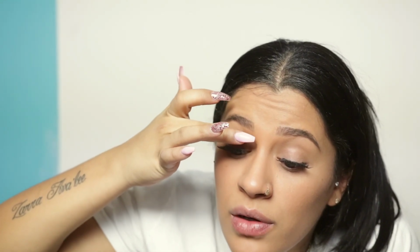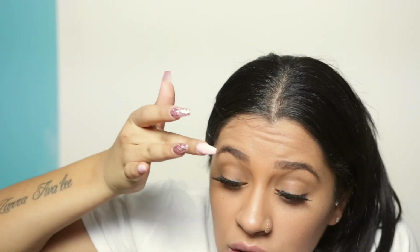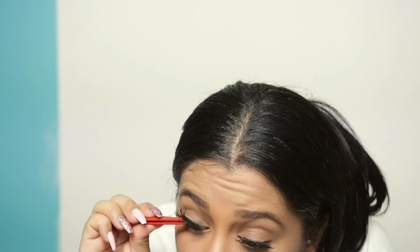If you get a little bit of glue here, it's okay. With practice, you will not get glue there. For some reason I got glue there. But whatever. This one is acting up. I've already used these lashes probably I want to say 15 times. These are pretty good.